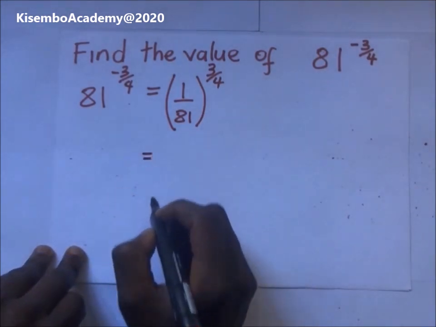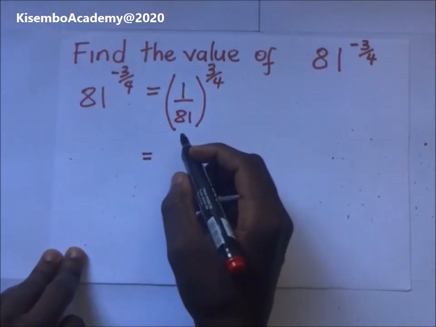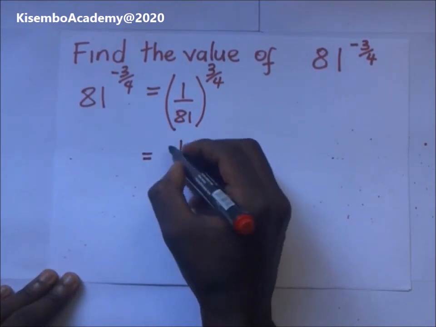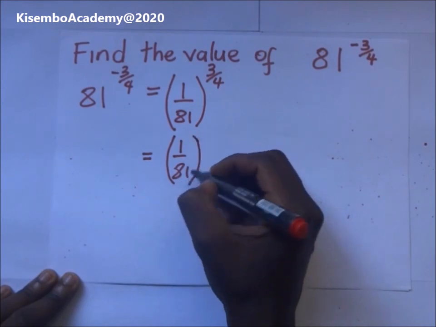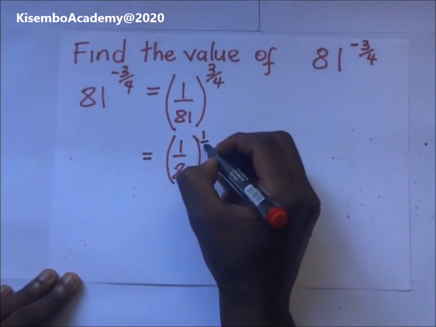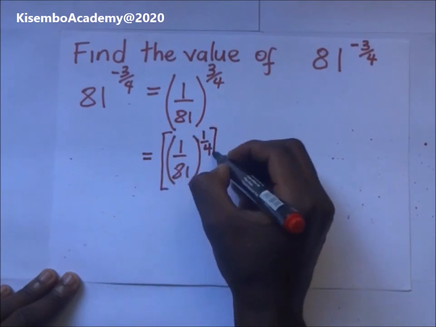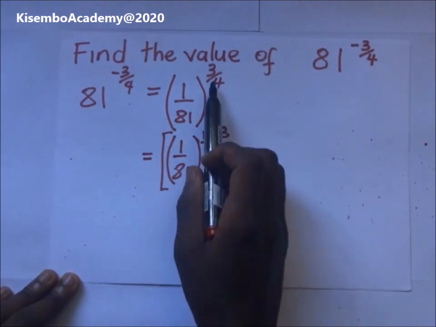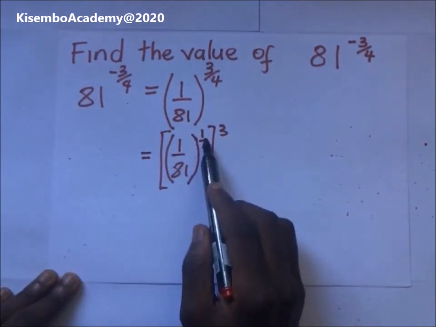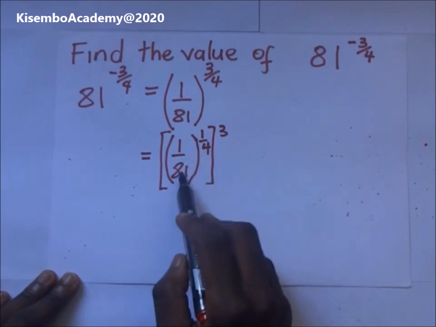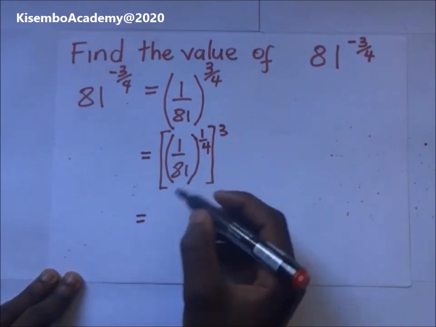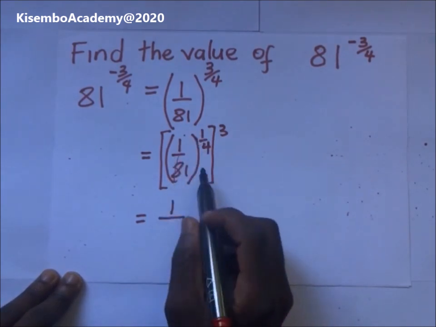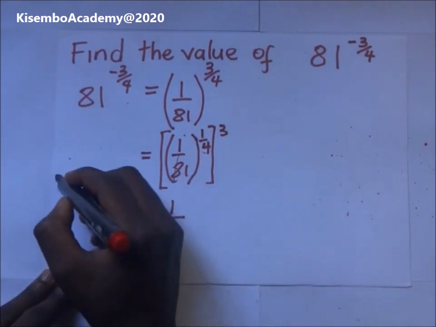So it follows that 3 over 4 is the same as, just like I had explained at the beginning of this video, that 1 over 81 is going to be to the power a quarter, and all this is to the power 3. Because 3 times a quarter is supposed to give us 3 quarters. So now it means that here we're supposed to find the fourth root of 1 over 81. And of course, the fourth root of 1 over 81, the fourth root of 1 is going to remain as 1, divided by the fourth root of 81.